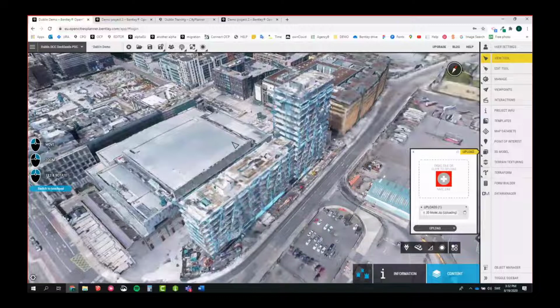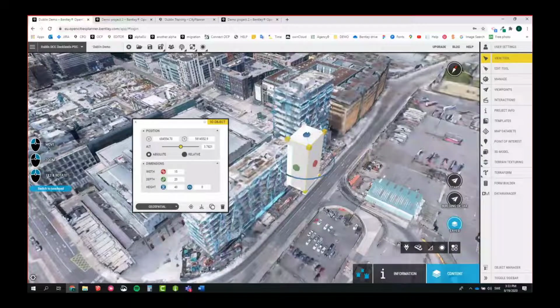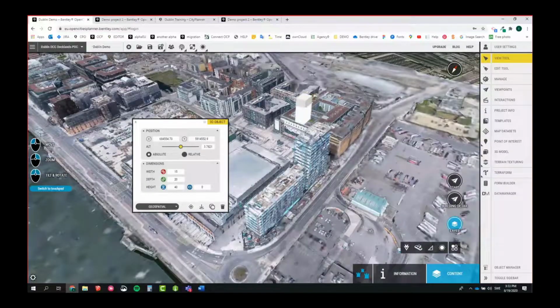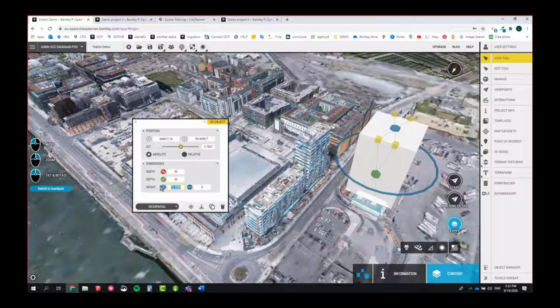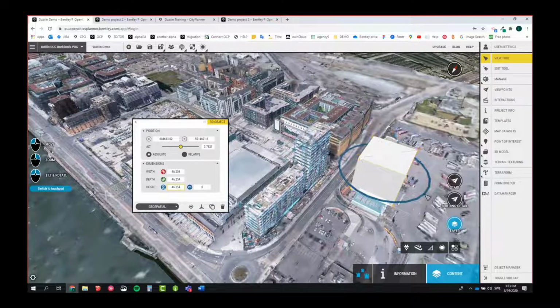So while this is uploading, I can just cancel this and it will upload in the background. But there's another thing we have here for 3D models. It's the 3D library. So this is basically if you want to just test some basic volumes, you can just drag and drop the volume into the interface, and you can drag it around once it appears. You can also extrude it depending on the size. You can also add values if you don't want to extrude it manually. You can change the size proportionally, or you can rotate the model.